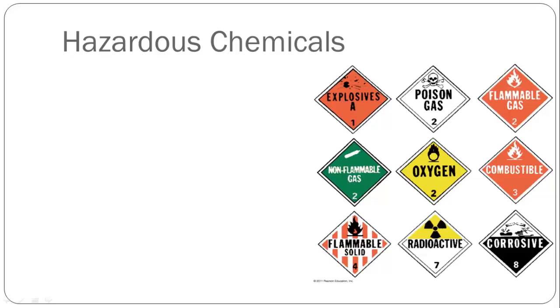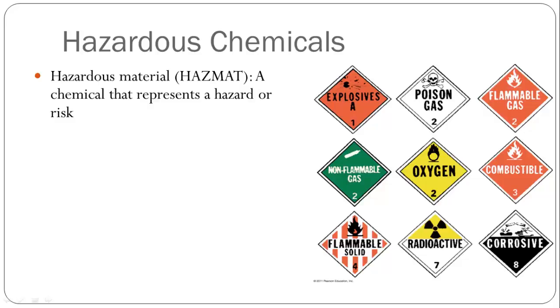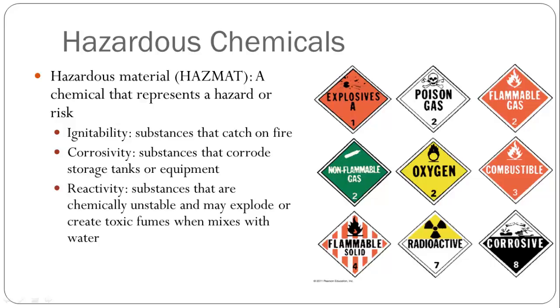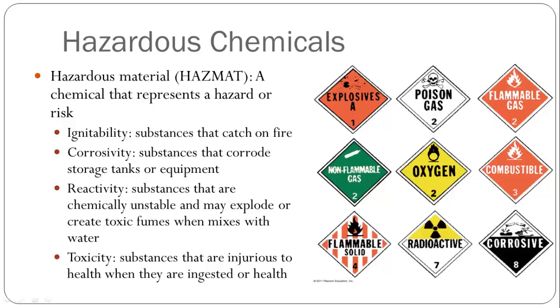Now we're talking about hazardous chemicals. All right, these are abbreviated hazmat. Any chemical that represents a hazard or a risk. The things that make it hazardous or a risk include how ignitable it is. Will it catch on fire? Will it corrode things such as metal storage tanks or plastic or equipment? Is it reactive? So if you mix it around other things, it's going to cause a chemical explosion or toxic fumes. And is it toxic? Are they going to injure the health of people when they are ingested or breathed?